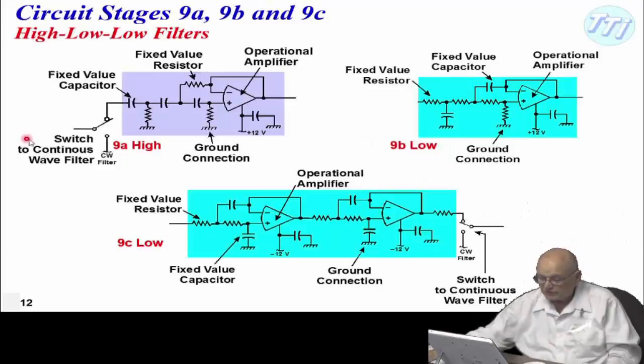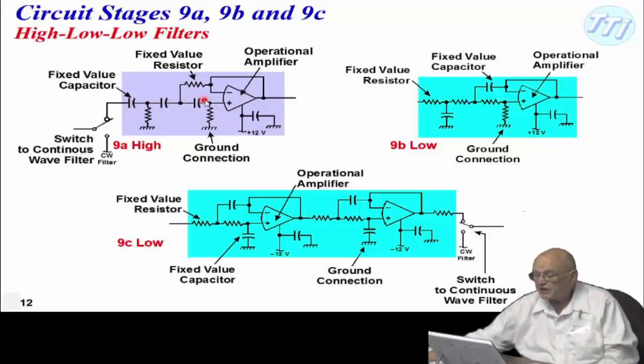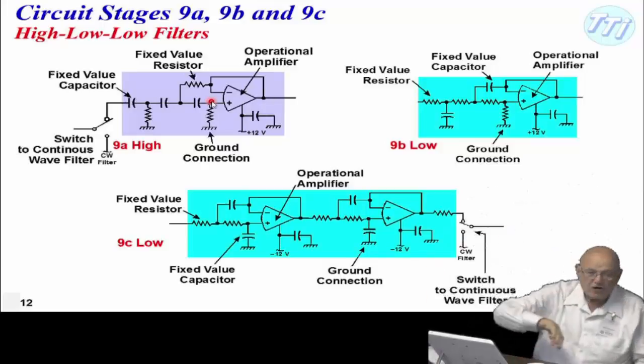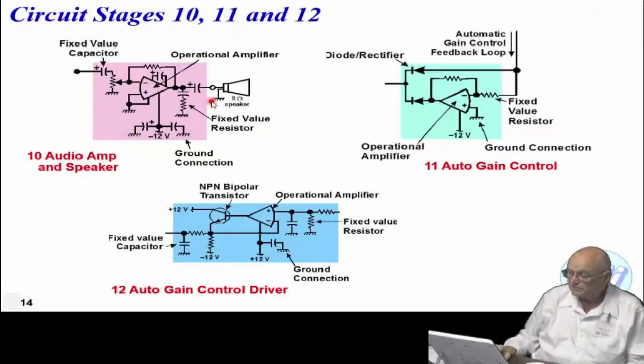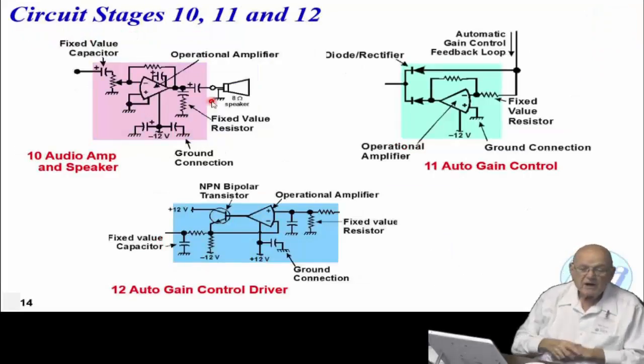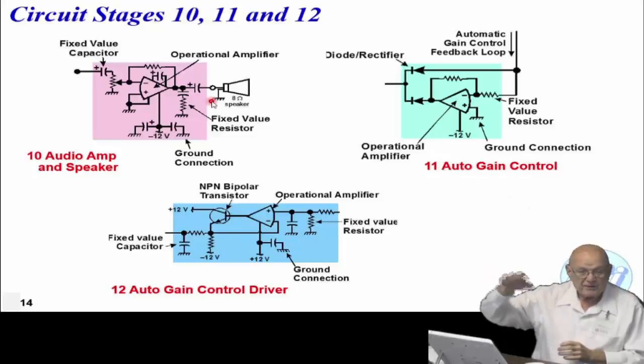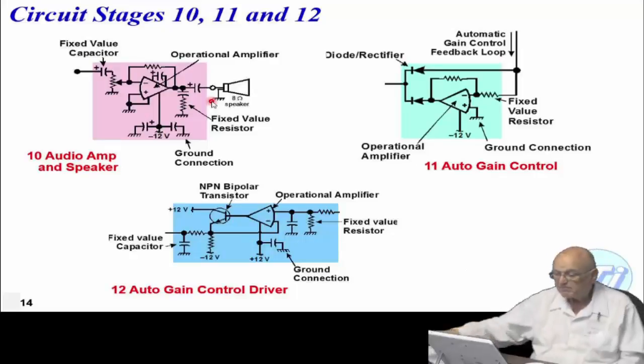These are called active filters. And why are they active? Do you remember? Because we have an active device, the operational amplifier. The combination of the operational amplifier and these essentially filters in front of it allow it to be a sharper filter. It allows it to cut off faster so you can get much better frequency control. By the way, we'll go over that circuit tomorrow morning. Even though we'll be further on, that'll be part of our review to go over this circuit again.